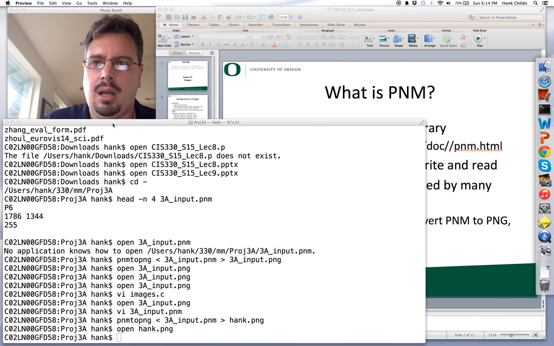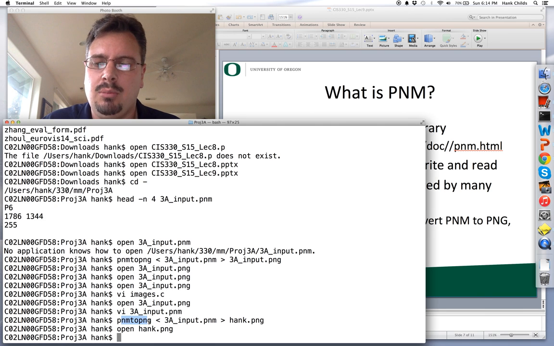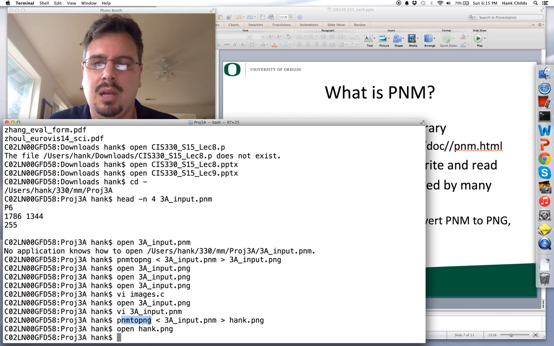I'm going to say this in 2 slides, but I guess I'll say it right now. What I observed last year is that people who were using Macs did not install this library. This does not come natively on Mac. I made a point of installing it. And it's really great because as my program is writing PNM files, I can immediately see what it's writing, and that makes my debugging cycle a lot shorter, and being able to ask questions from a debugging perspective and get the answer right away is really good. So I encourage those of you on Mac to pursue installing these PNM tools.